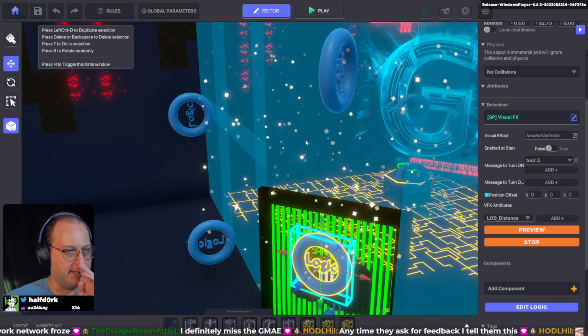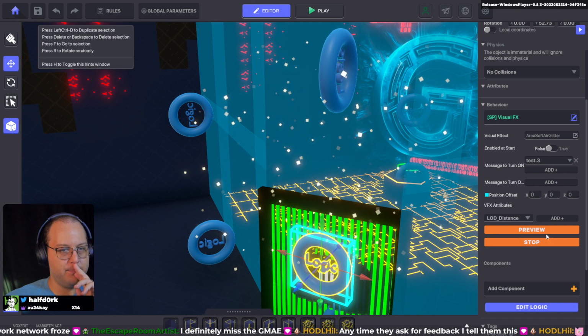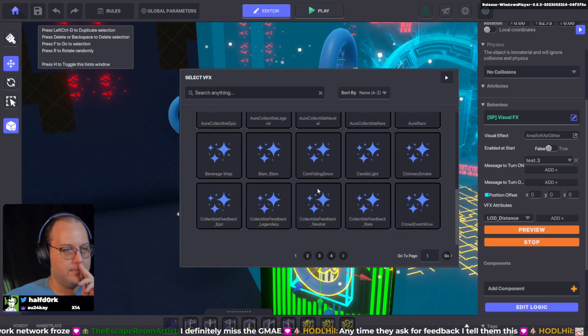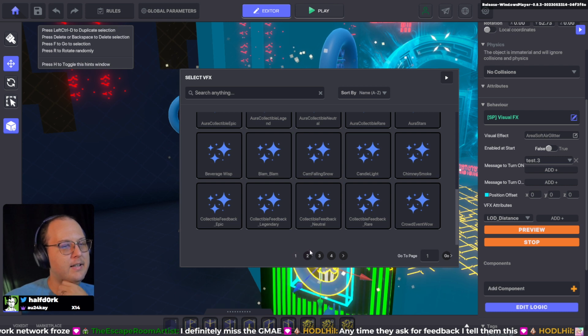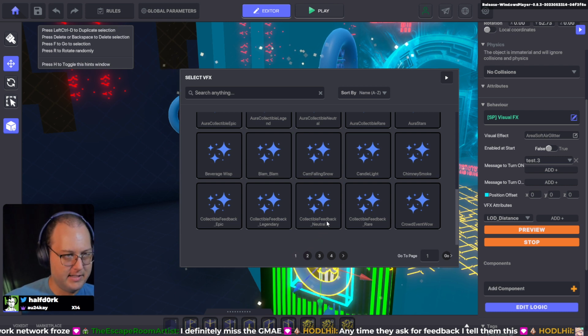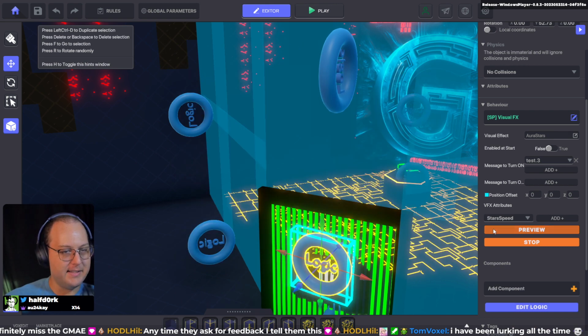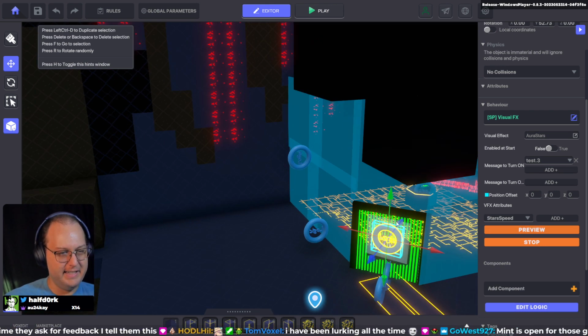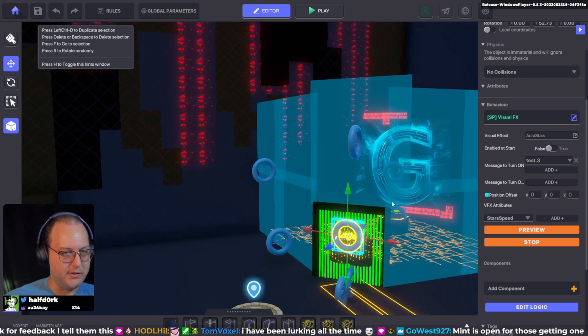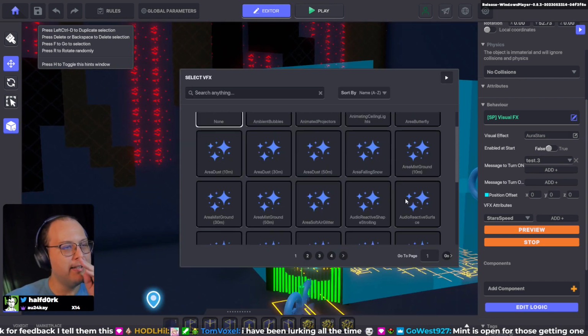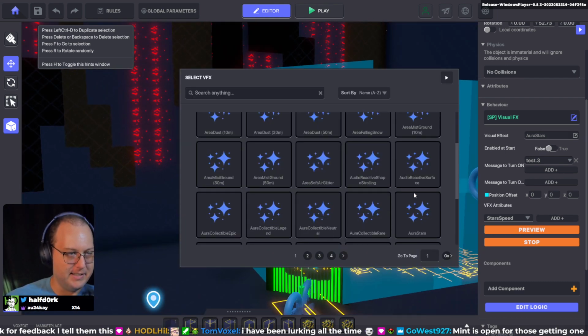Ooh, that glitter looks good. What am I even looking for? I want an effect that appears that basically helps sell the idea that the force field was removed. Now, right now I have an explosion. It doesn't really do it for me.